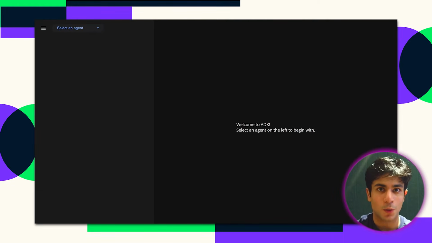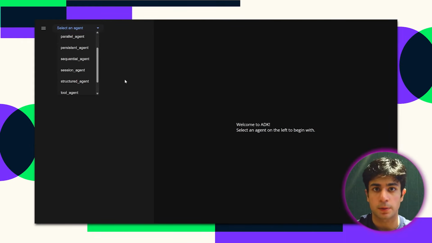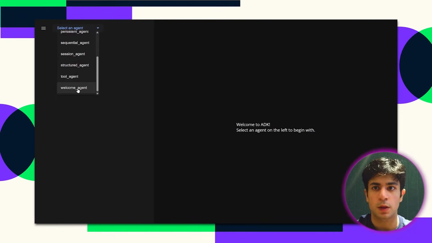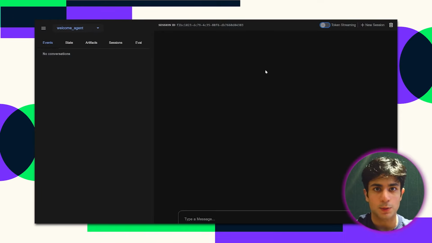Now this screen is quite awesome. So you can select your agents. In your case, if you're coding this from complete scratch, you won't see anything like this. This is just my virtual environment, but all of these are agents we'll be covering, so don't worry. Now, what was the folder's name we were working on? That was the welcome agent. So we select welcome agent, and wow, this was automatically created. Now we can enable token streaming on or off, but we'll keep it on because it's better.